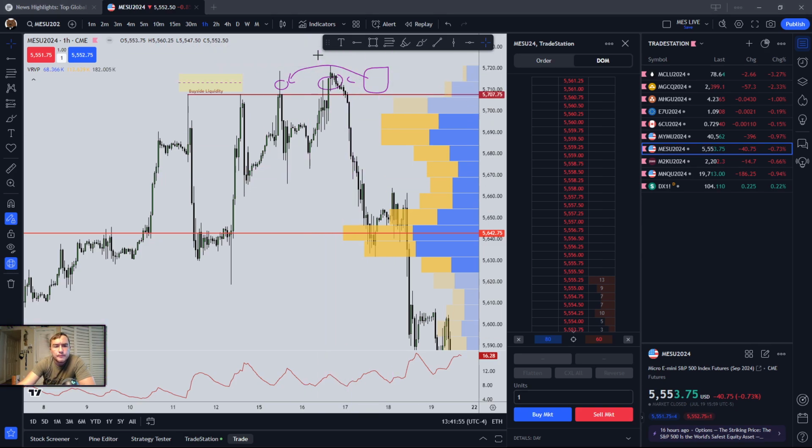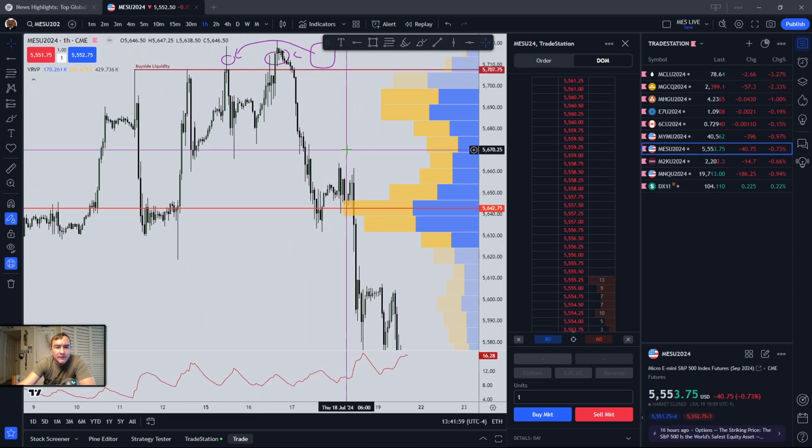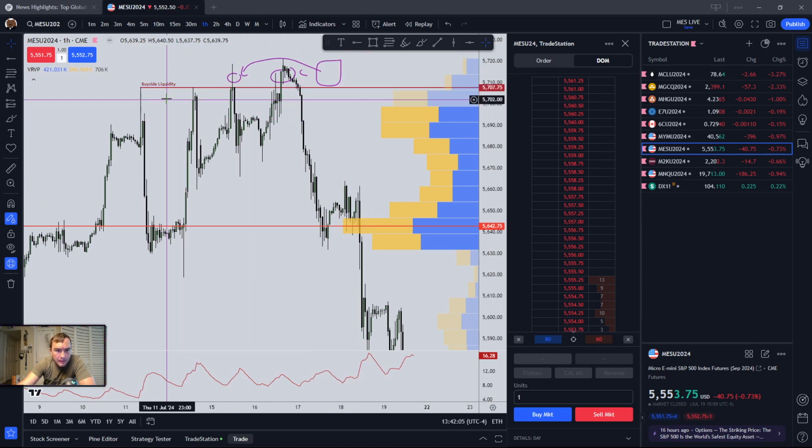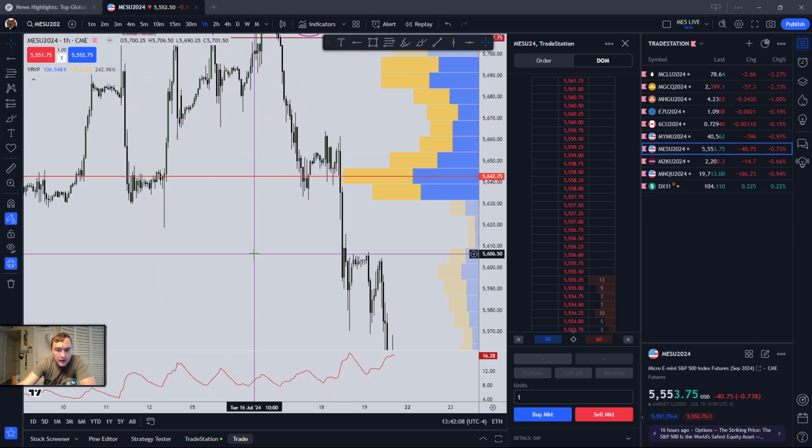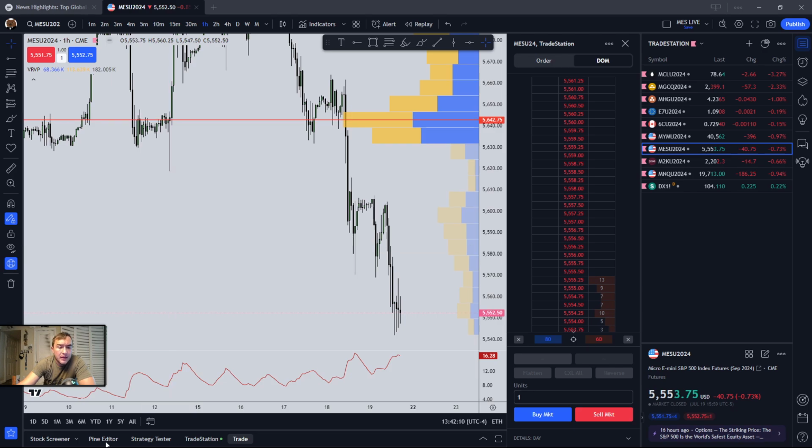Okay, guys, so with that being said, we've talked about ICT's inefficient price delivery. We've now talked about using ICT's concepts with volume profile or a heat map for runs on liquidity. I've also discussed how you can pretty easily incorporate ICT's concepts by changing your time zone to New York local time and by using the regular trading hours in addition to the electronic trading hours, but switching to the regular trading hours when the New York Stock Exchange is open.